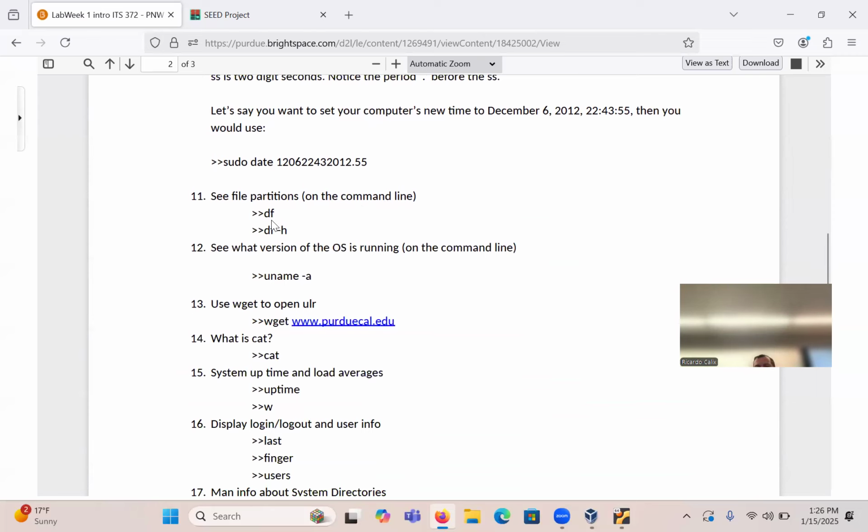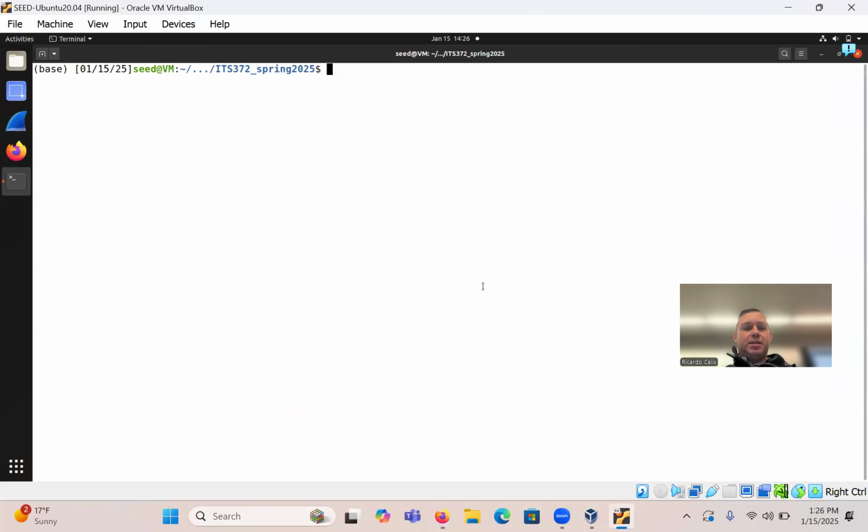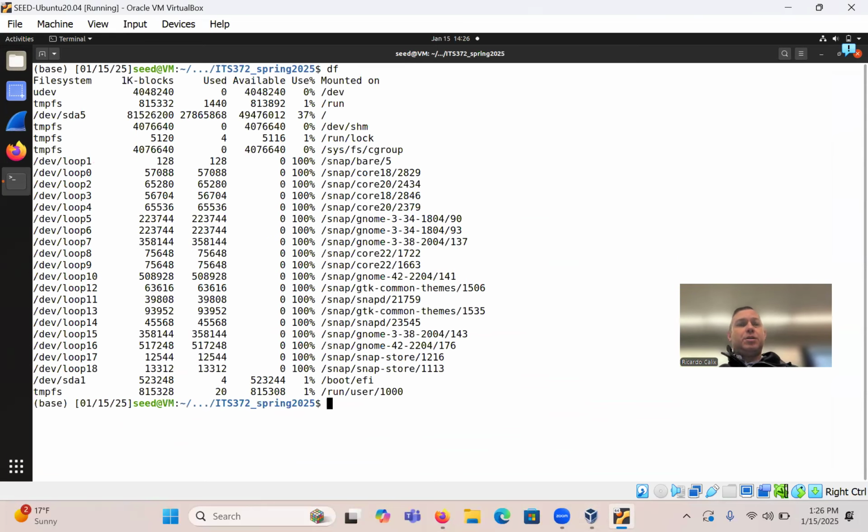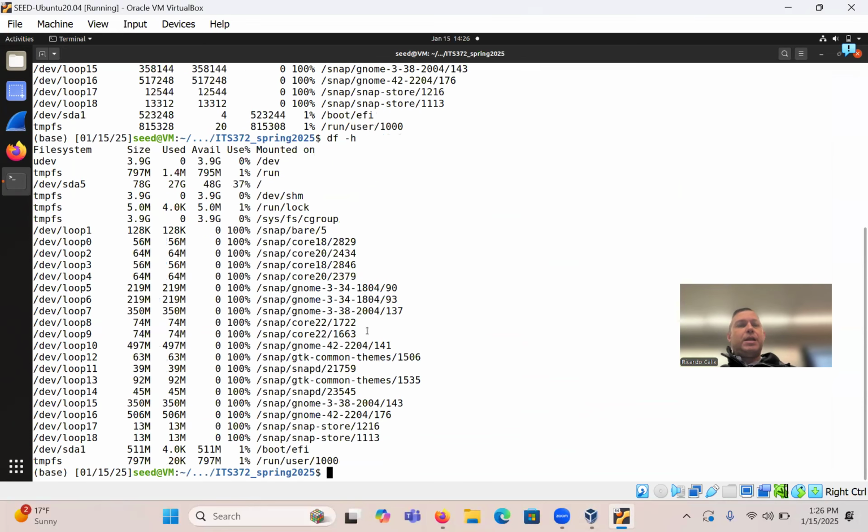DF, so this is one of the things that you should explore, but DF is something that lets you know basically the size of the hard drive. It has to do with hard drive information. So you can see df -h, I think, right? And it gives you percentages. This should be your drive right there.